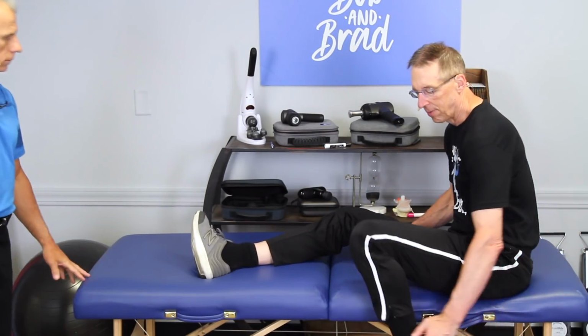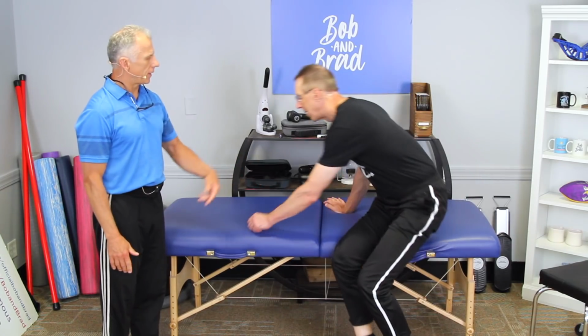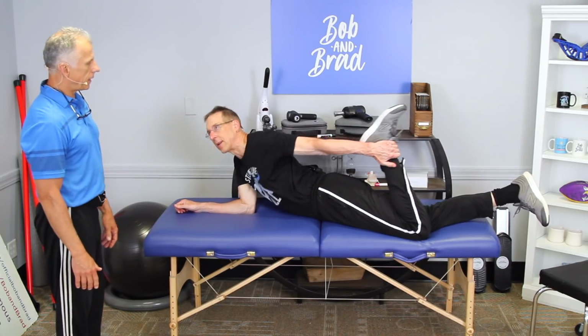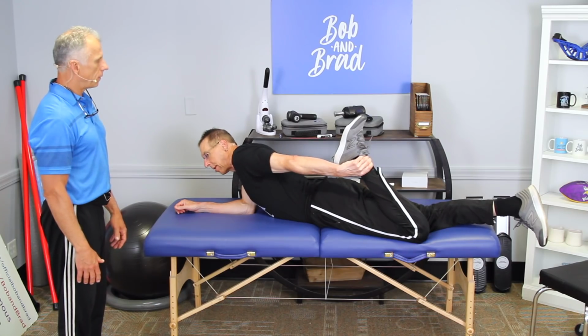So, all right, next one, quadricep stretch. This is just a simple way of doing it. You can actually pull back like this, and you could do that on a chair, where if you have armrests that get in the way, you need to turn sideways on the chair. You can go like this. And you can actually get a band or a stretch out strap and pull on like that.